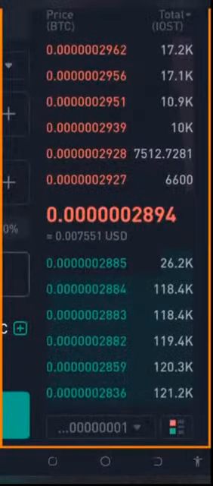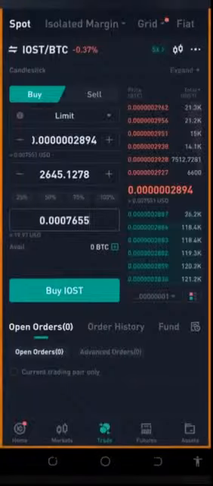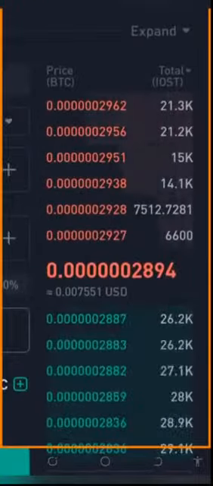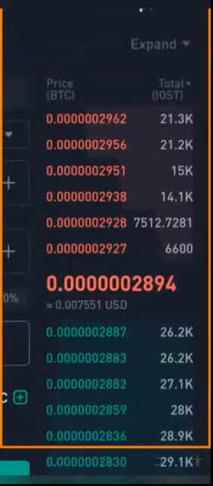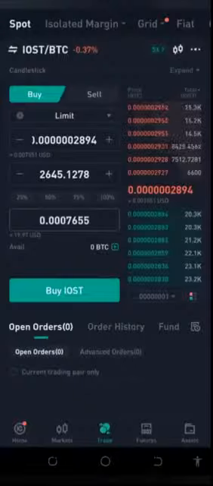When he says that, before he was looking at this order book as being in dollars or in USDT, like maybe when it says 26.2K, it means 26.2 thousand USDT. No, but it means that what they have here is 26,200 pieces of IOST already in the queue to be bought, right? Same goes here. We've got 6,600 pieces of IOST that wants to be sold. That's how you understand what to do with the order book, because these are just submissions of people just like you on this blockchain that want to buy or that want to sell. Okay, so I hope you understand that.